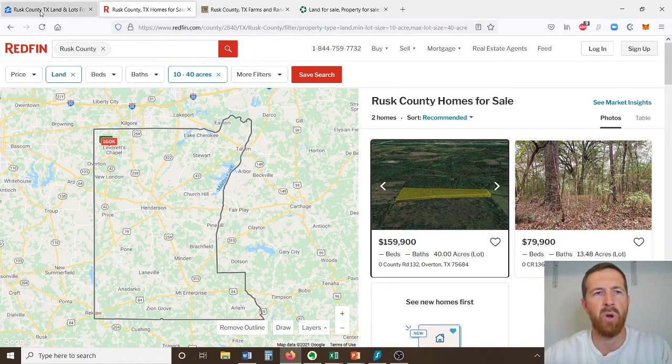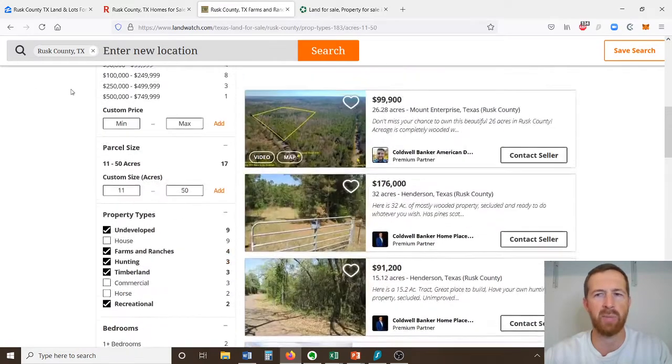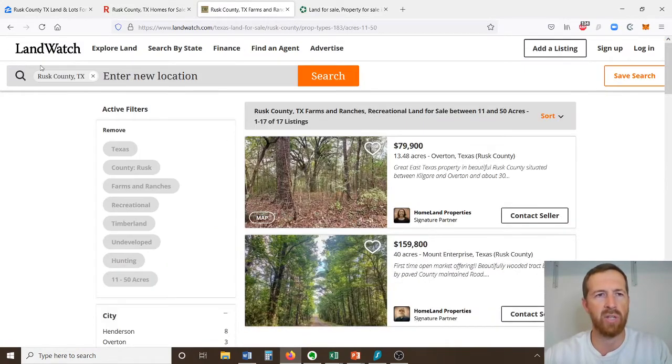Now, if you have a small property, let's say 5 acres or less, or maybe it's just a small lot to build a house on or in the city, Zillow and Redfin are going to be very good resources. But if you have some acreage, like in the example I gave, 20 acres somewhere out in the country, then I want you to go to landwatch.com. That would be the next place I would go, landwatch.com.